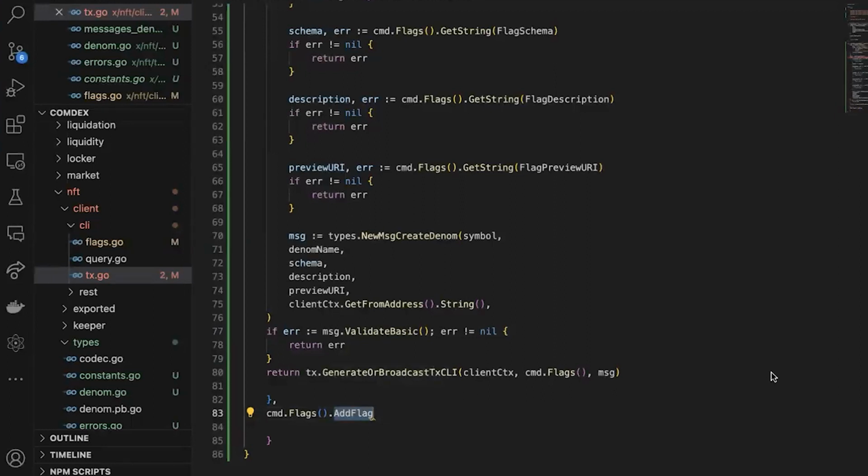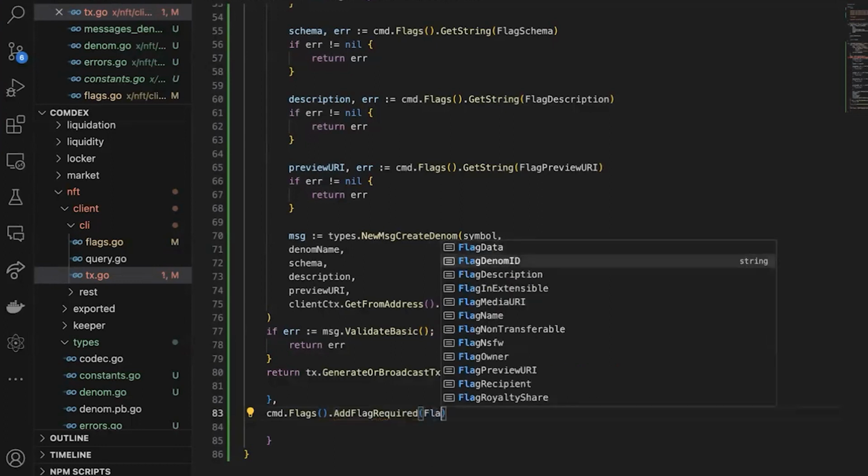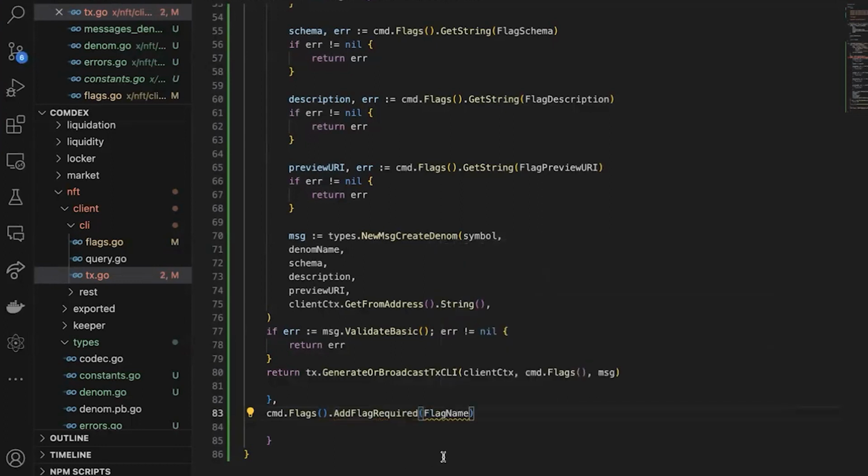Yeah, okay. Some flags are marked as required and some flags are optional. So first here we are marking the name flag as a required flag. So this has to be taken from the user.